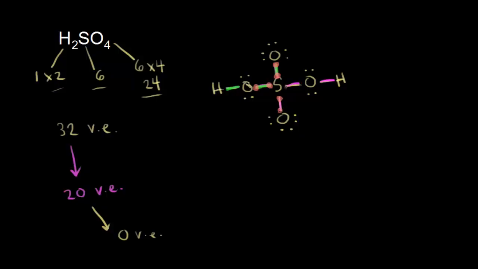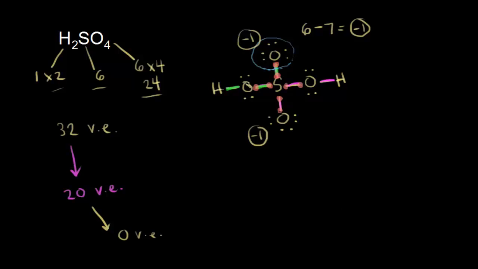Let's assign a formal charge to the top oxygen here. In the bond between oxygen and sulfur, I'm going to give 1 of the electrons to oxygen and 1 of the electrons to the sulfur, and so I can see that oxygen is being surrounded by 7 electrons. In the free atom, we would expect oxygen to have 6 valence electrons. 6 minus 7 in this case gives us a formal charge of -1, and so this top oxygen has a formal charge of -1. It's the same situation for this bottom oxygen here, so that one has a formal charge of -1 as well.